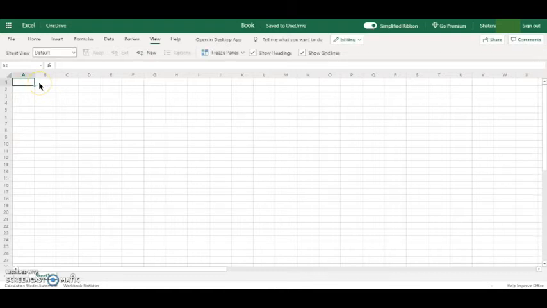When you are typing in a cell, the words that you use will always align to the left. However, if you type numbers in your cell, once you're done and move to the next cell, you'll notice that your numbers are aligned to the right.